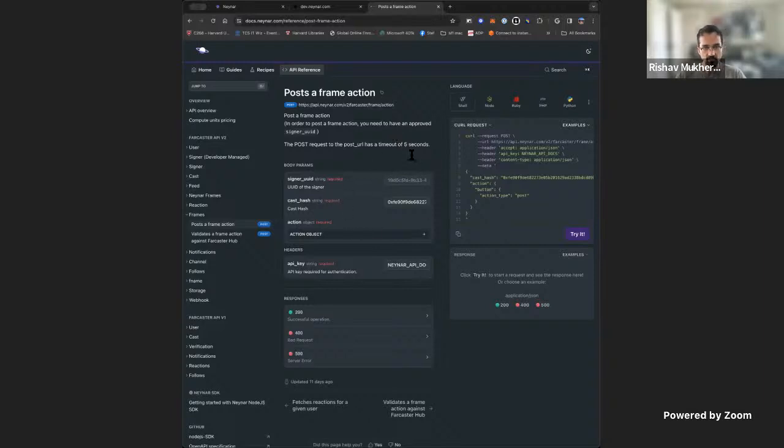And for that, we have this API where we abstract away signer management, we abstract away posting to the hub, and you can just come in, sign up, get a signer UUID for that user, and you can start posting frame actions and host frames on your product. Supercast, for example, runs frames, and they are built on Neynar. And anytime you interact with a frame on Supercast, it's going through these Neynar APIs and hubs.